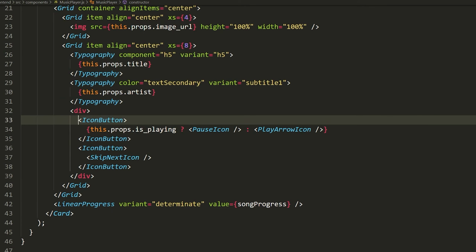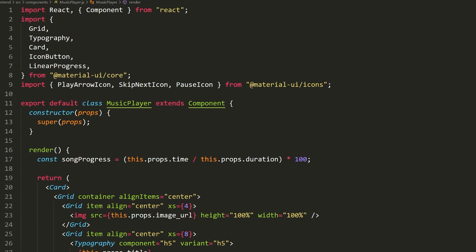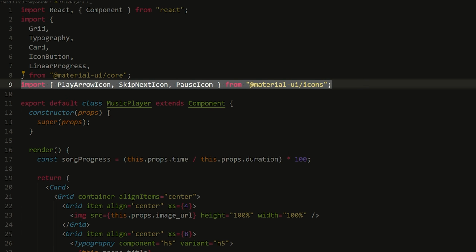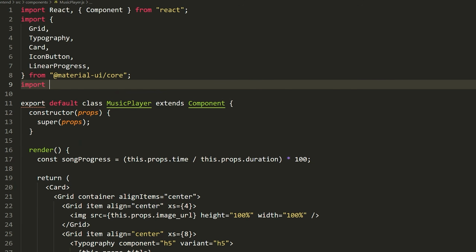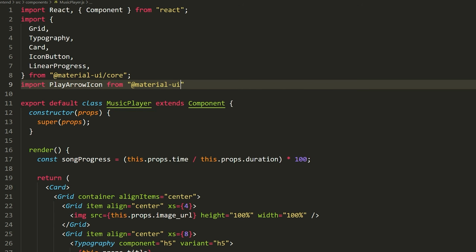All right, so I was having some issue with these icons right here. I just figured out what the problem is. Really stupid issue. I really don't like the way that they did this, but this import statement is just wrong, what we have up here. We need to import all of these individually, and you'll see why in a second. But we need to import the PlayArrowIcon from @material-ui/icons/PlayArrow.